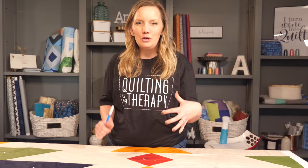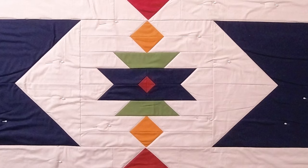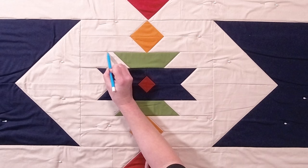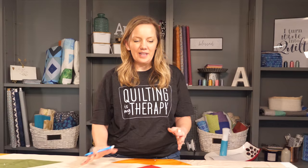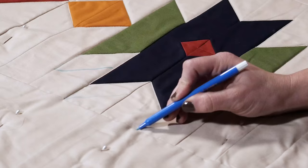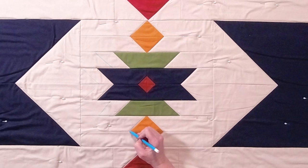Tip number one: when dealing with these large areas, I like to recreate the piecing in the background. So in the center we have this beautiful block — the focal point of the quilt. I'm going to use the quilting to kind of extend the piecing out a bit, so imagining that this line continues out and then quilting it down like this. It's going to help build up the block and help separate it from the background filler. What's nice is I already have these seams right here to use as a guide, so I'm going to start with my little fake blocks in the background.